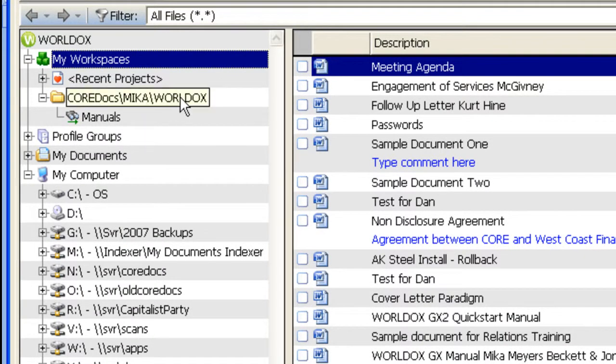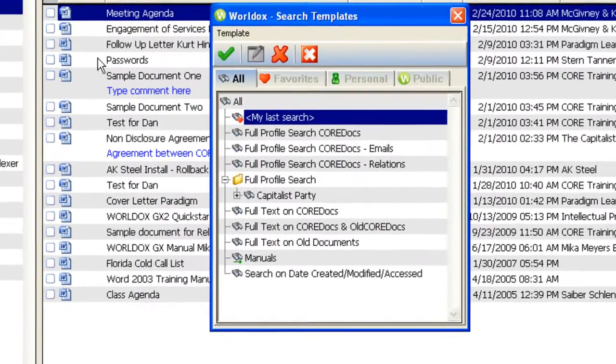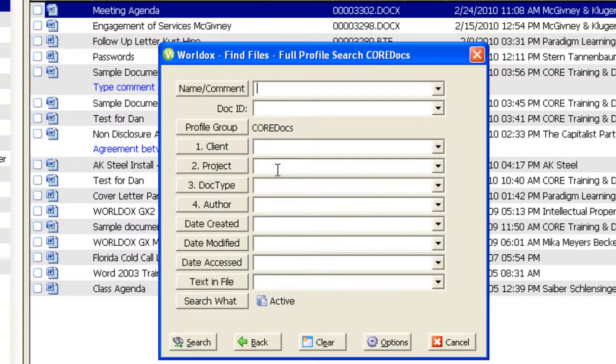Now my second field I call a project. We are also talking about the WorldDocs projects feature. I just happen to use the same name. But at this point now I want to create a project. Now I'm going to search for and find some documents that I would like to include in this project. I'll search for documents dealing specifically with that client.